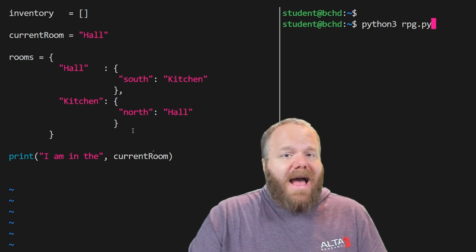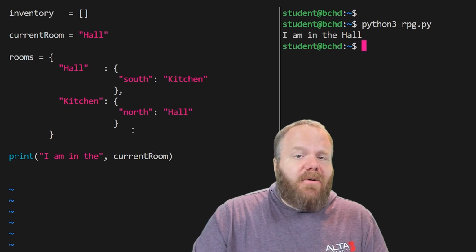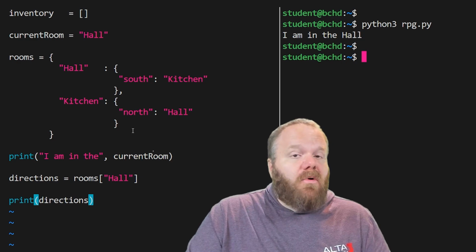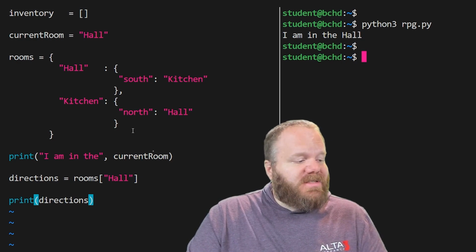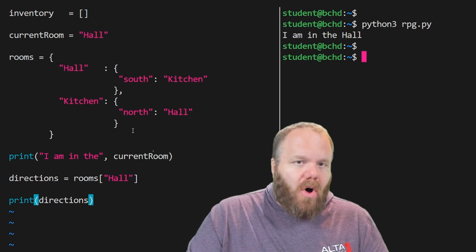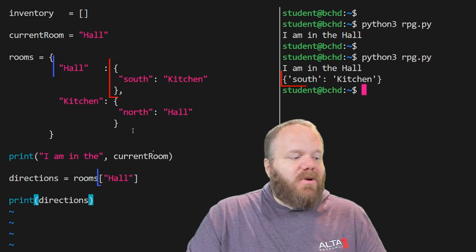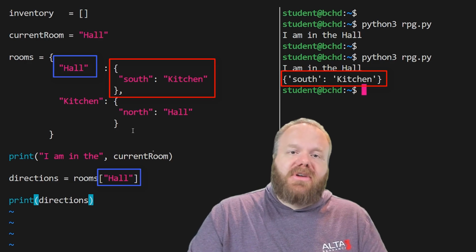If I were to print out "I am in the", and whatever the value of current room is, you can see that when the game begins, we say that we are currently in the hall. Now let's try this on for size. What we're also going to do is print from our rooms dictionary what is the value of the key hall. We're going to save that to the variable directions, and when we print that out, notice that the value of the key hall is the dictionary south kitchen.